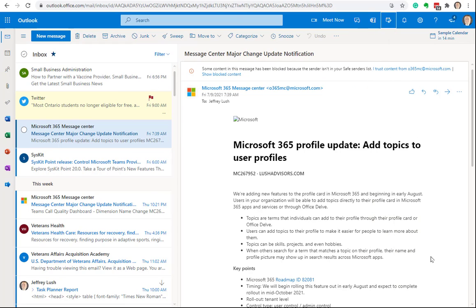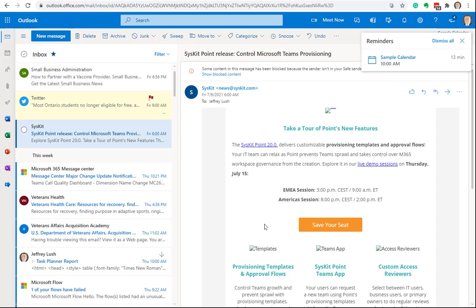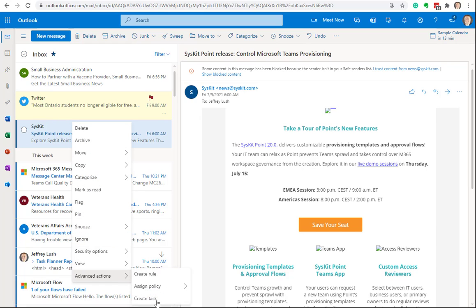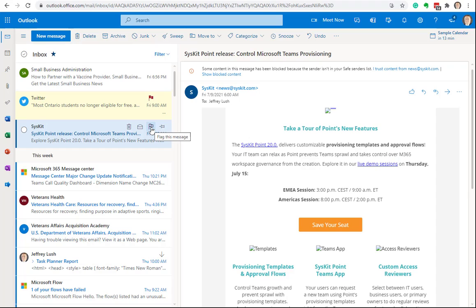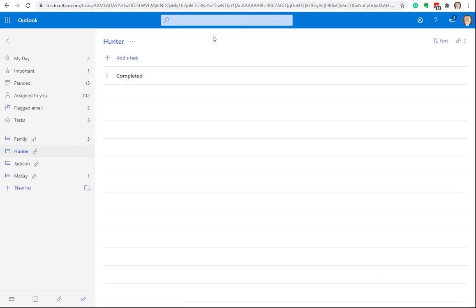Now we can close that box and continue to work through, and we're going to just delete that email message because we don't need it anymore at this point. Now we say, oh, this is something that I want to do, right? So how do I create a task easily here? Well, again, I could do a right click, go to advanced options, create task, or I could click on flagged message. So let's go ahead and flag that message and see what that looks like in my To Do box, and what those actions are that I can take immediately when I start organizing my day.